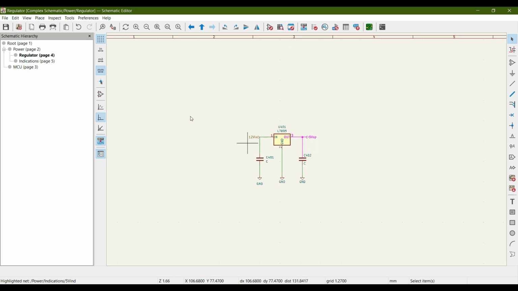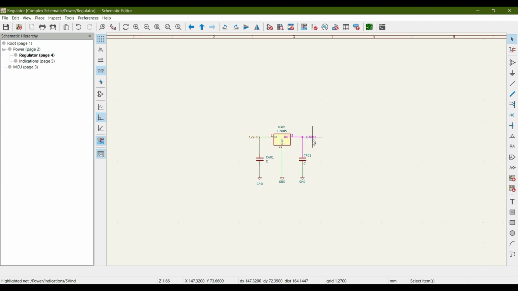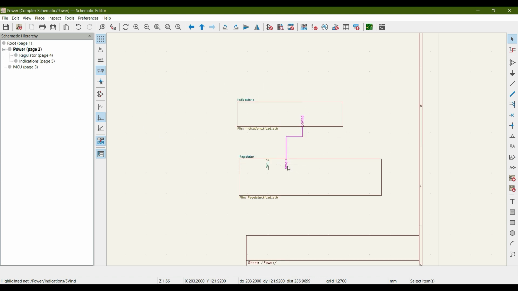These both sheets, the indication sheet and the regulator sheet circuit of this 5 volt, are connected using these hierarchical pins of the regulator 5 volt output and the hierarchical pin 5 volt IND from the indication, and both sheets are joined using this wire. So in this way we connect the hierarchical pins with the other hierarchical pins in another sheet.